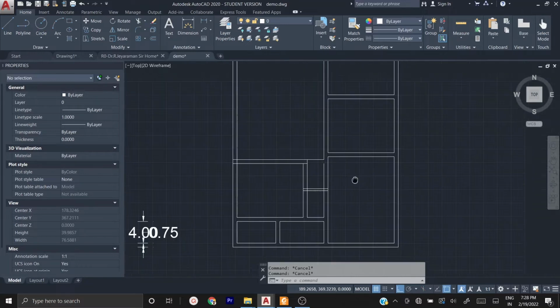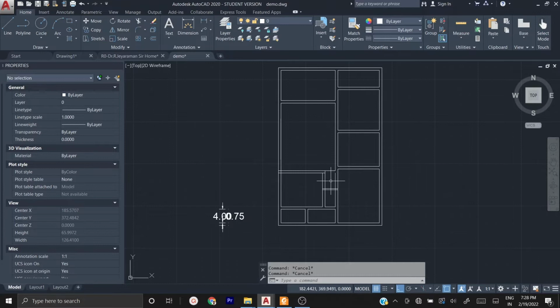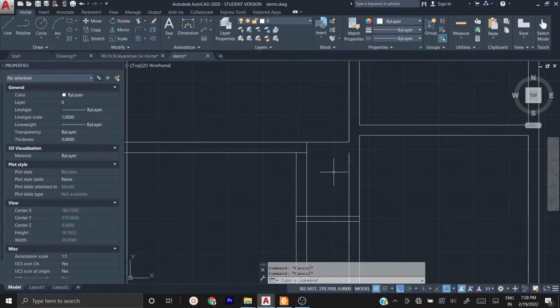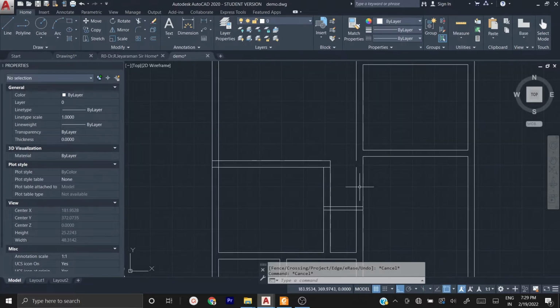Okay, so this is my passage to this bedroom, and if you look at this passage, I can trim this line. So I'm going to trim, TR, double enter, I've trimmed. But now I know there are two lines. So whenever you are preparing a plan, make sure that there is only one line. If it is straight, there should not be two or three or overlapping lines. So it has to be only one line.